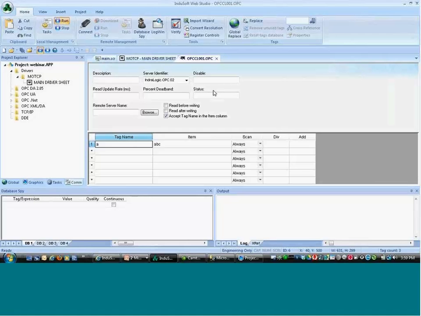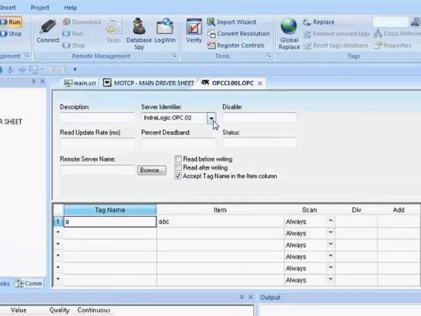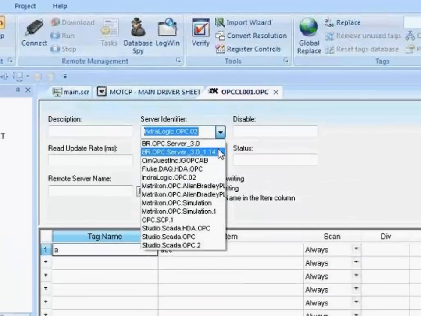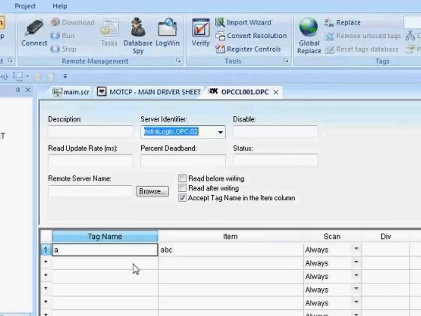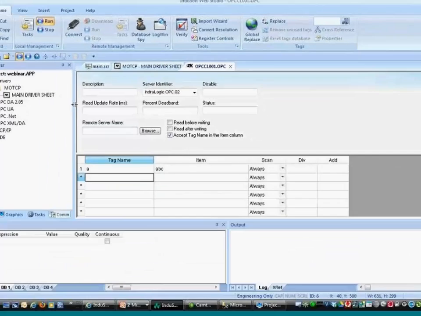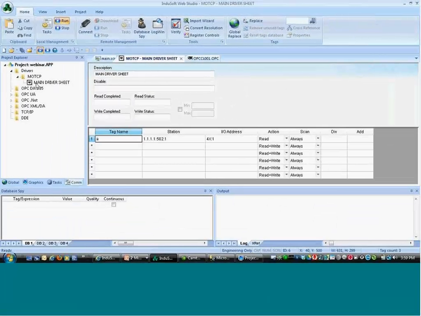If your question is more like my device talks Modbus, but I cannot use a native driver, my customer demands that I use OPC, all you have to do is to purchase an OPC server for Modbus and install your OPC server in the application and link your OPC server, Kepware, Matrikon, whatever it is, to the OPC client from InduSoft. But if your device talks Modbus, you can talk directly with it using the built-in Modbus driver, and you do not have to purchase or configure an external OPC server.